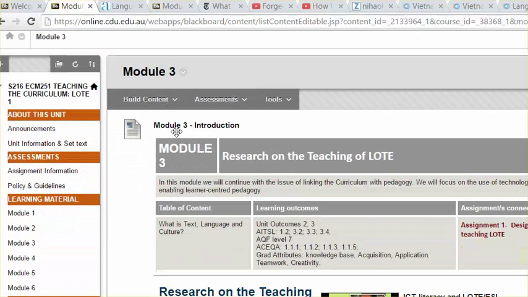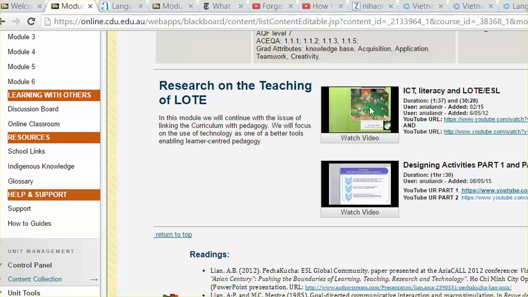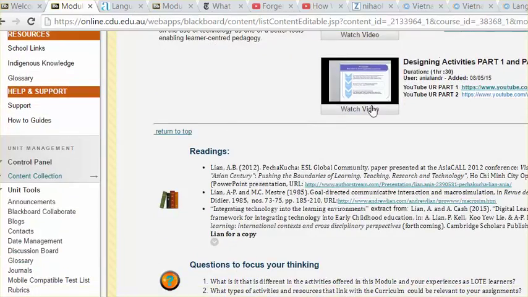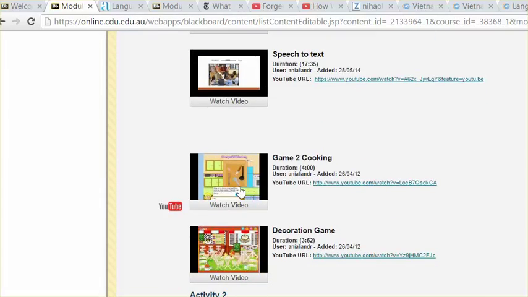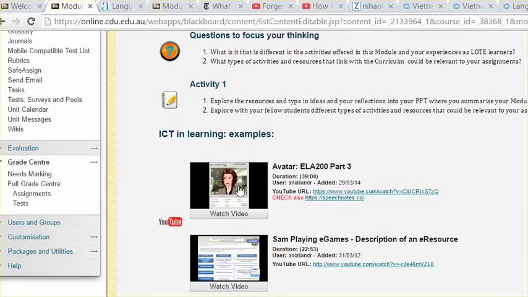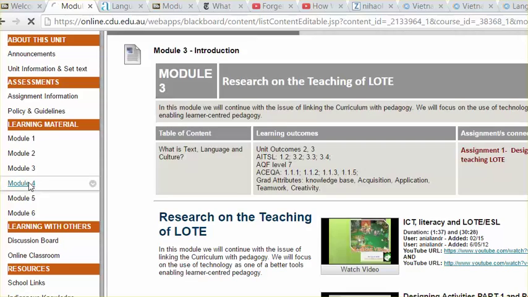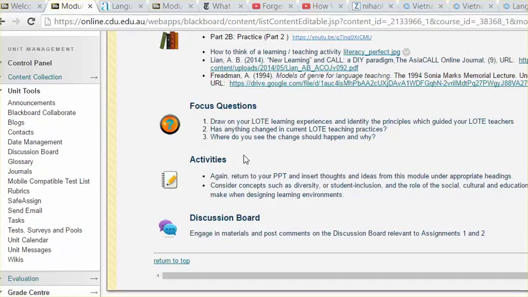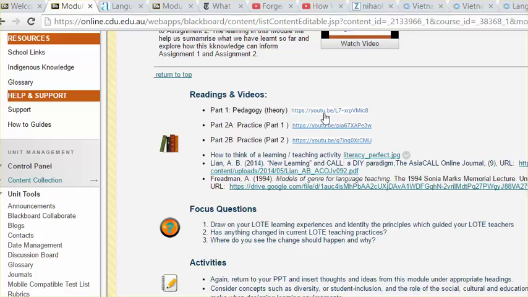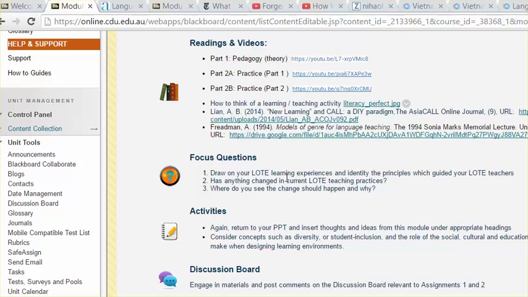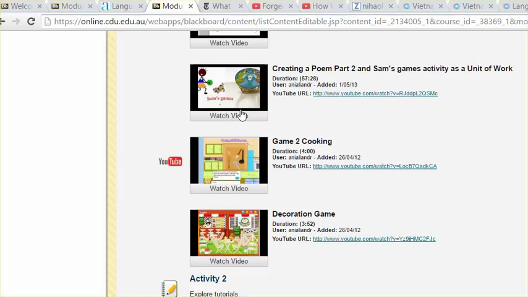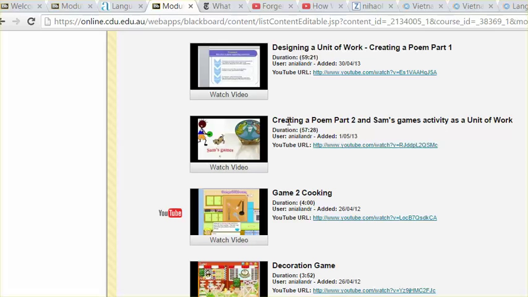So I'm trying to see what's happening in the modules. So you can see that literacy game or ES Laut game here is described in module 3, and some other ones are here. I can't see the sheep. This is which one? This is 251. Let me go to module 4. Where is our sheep story? It could be somewhere, but I'm not sure. Anyway, I'll make sure we have it. I can see that 252 has the creating a poem part 2, creating a poem part 1, and it also has Sam here, so that's good.